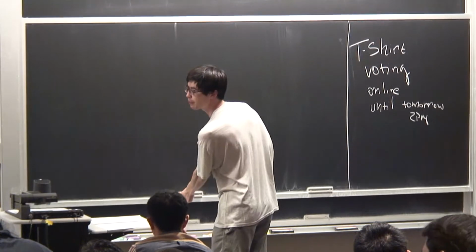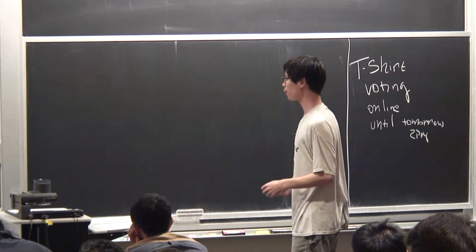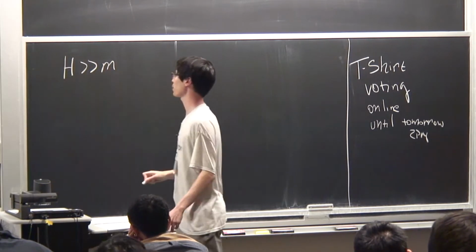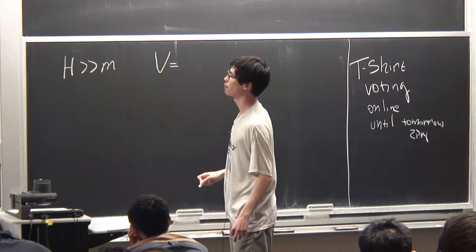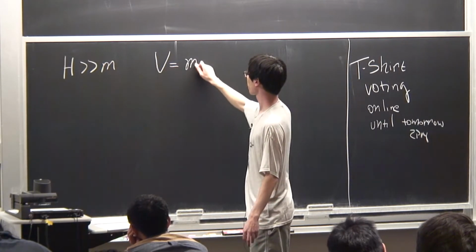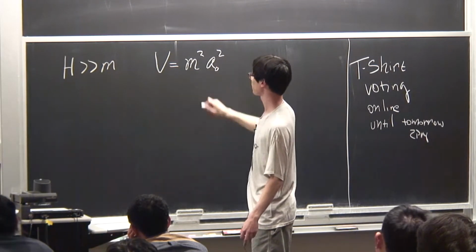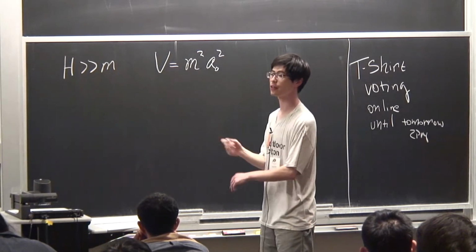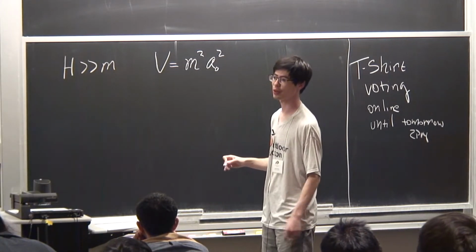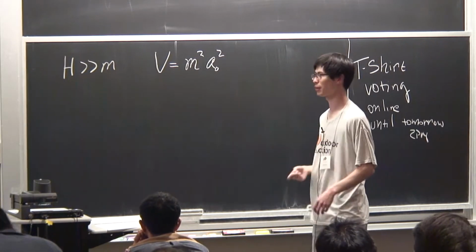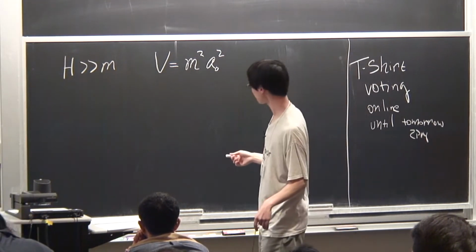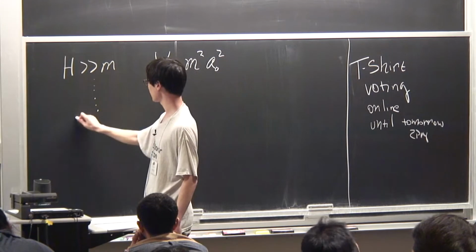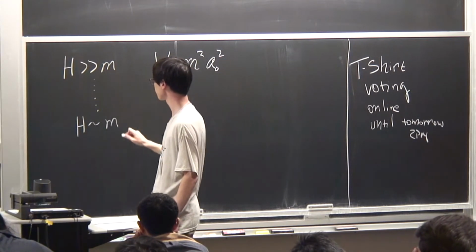Okay. So at first, you have Hubble much larger than the mass of the particle, and V is going to be basically just m squared a naught squared. It has some initial value, the energy. I'm going to be doing everything back of the envelope, so factors of 2 and whatnot I'm just going to be completely neglecting, which is why I'm not putting a factor of 1/2 there. So you first have an energy, and it's completely constant until you get a time Hubble of order the mass.